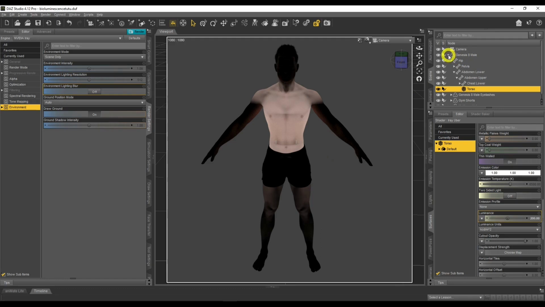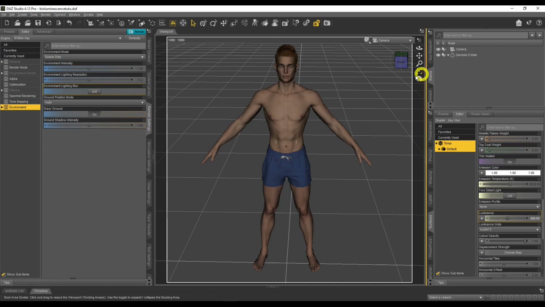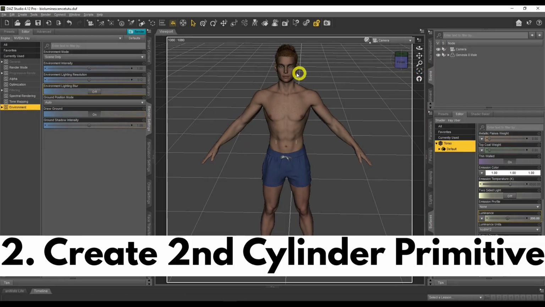What I'm going to do now is add one more to the face, and then I'll show you how we do the really cool effect of making it look like it is bioluminescent, so to speak. This is the very basics here. So let me just come out of this. Okay, what I want to do now is put one in his face.